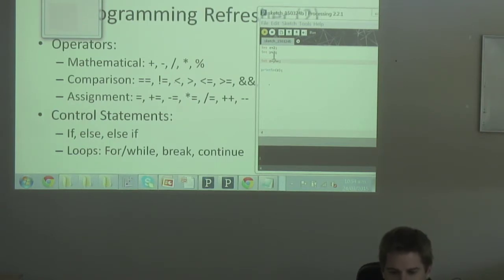It's essentially the equivalent of divide y, which is 3, by x, which is 2, and tell me what the remainder is. So 2 goes into 3 once with a remainder of 1, so it will return 1.